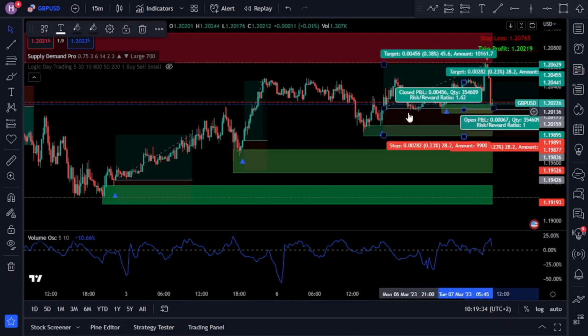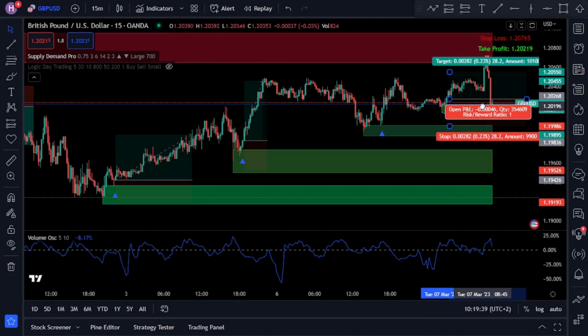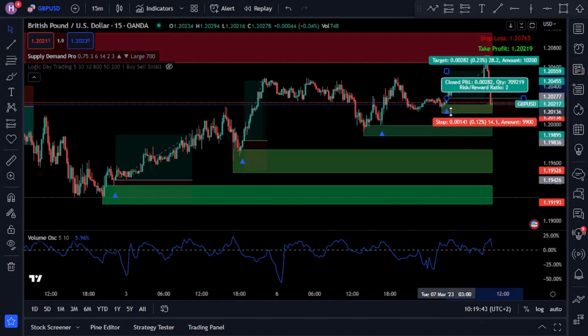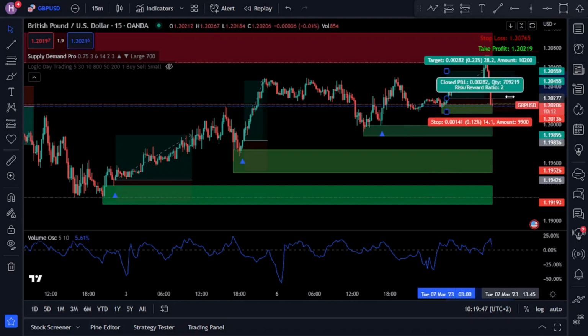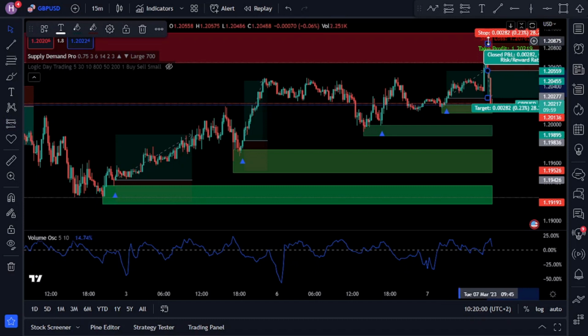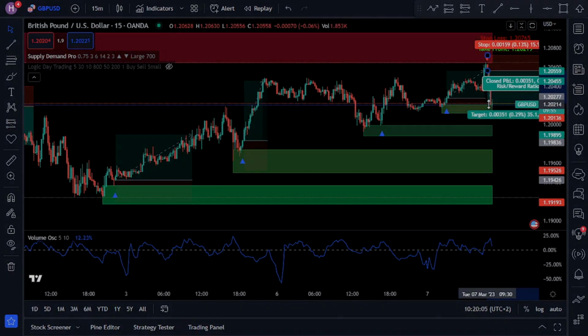Trading according to these smart money concepts can be extremely powerful, however, very time consuming because the trader has to constantly identify these zones on the chart. That is where our amazing Supply Demand Pro indicator comes in. Not only does it clearly identify the key supply and demand areas on the chart, but also identifies these according to their strength. Using the Supply Demand Pro indicator on its own is extremely powerful.